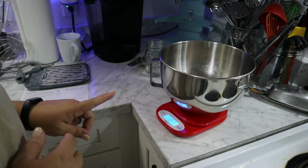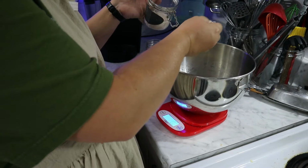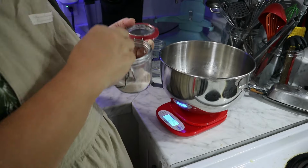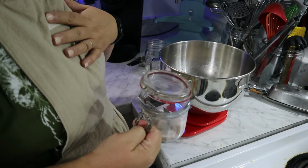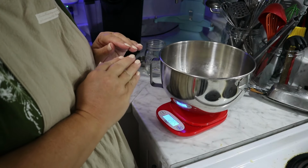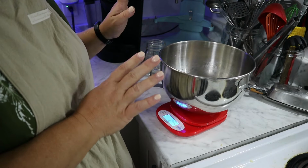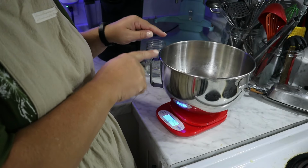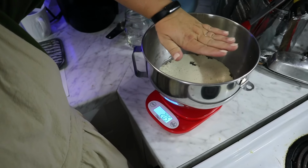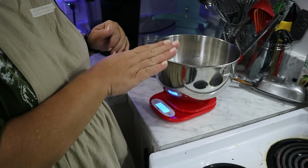So to this, we are going to add 20 grams of salt. And if you hit tare between them, it's going to bring it back to 0. Now with my salt, in my opinion, alone, salt does not affect my sourdough starter. I use Redmond's Real Salt. I do not use table salt. I have not used table salt in probably 5 years. But I don't sprinkle it directly on my sourdough starter. I put it on the side and let it kind of go down under it, and that way the next time that it touches salt is going to be when I mix it up with the flour.